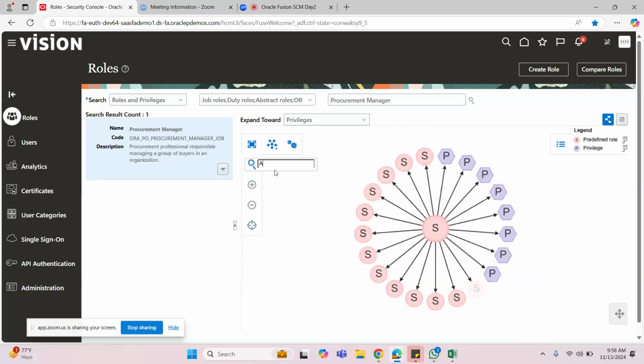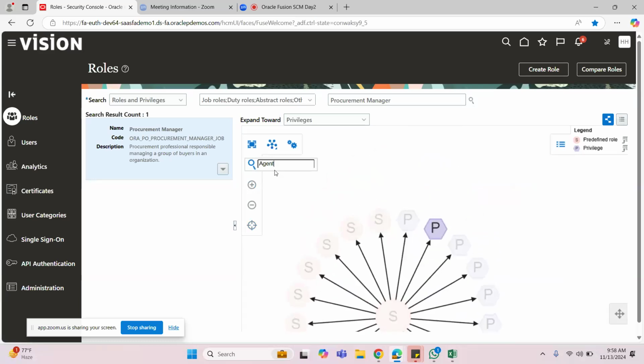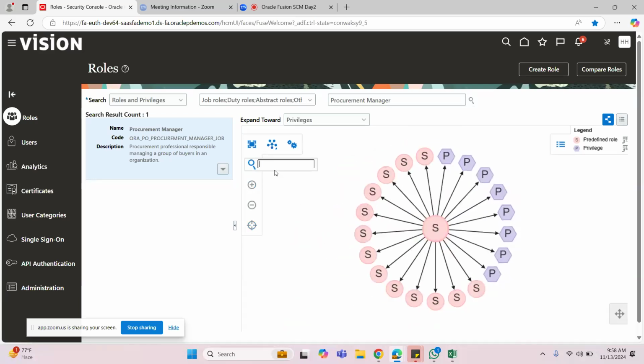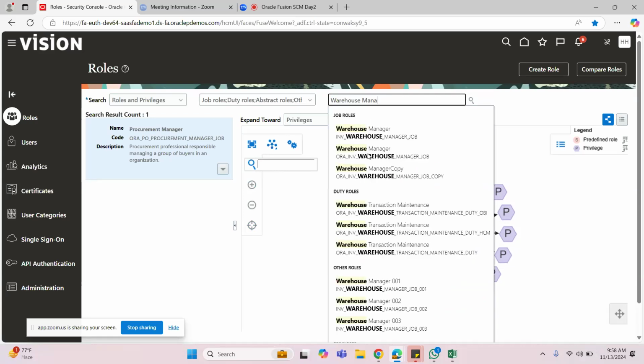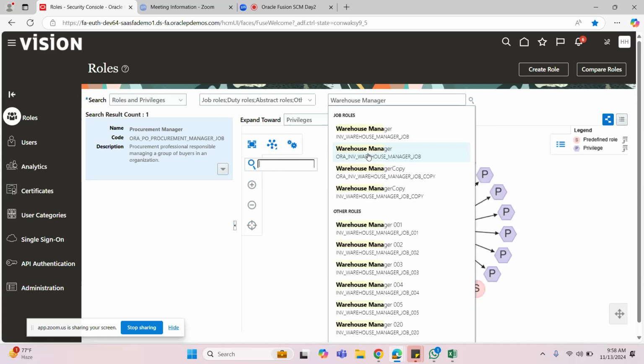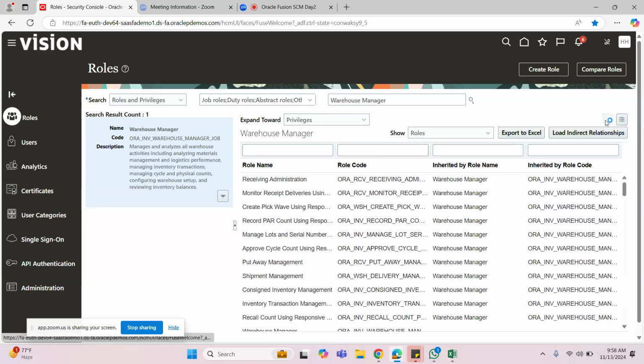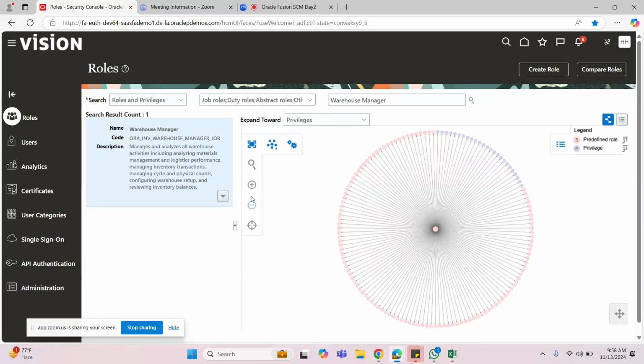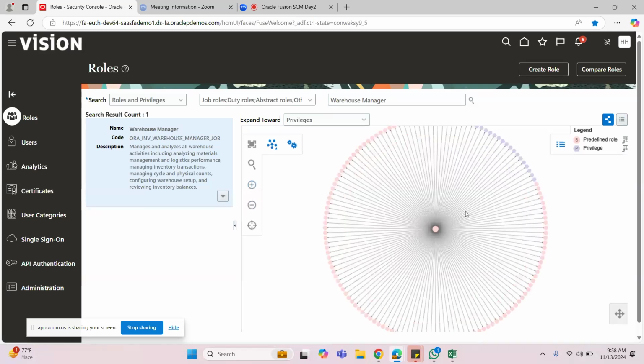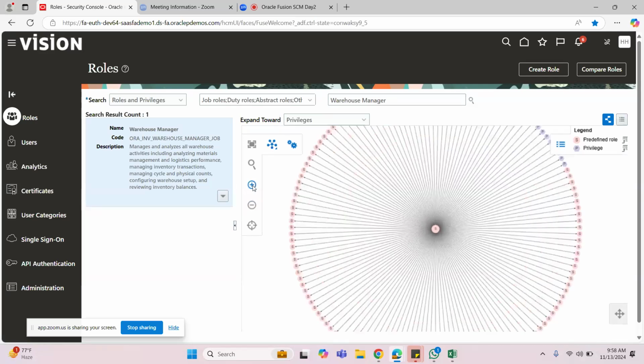If you want to search something, see, the moment I search something, let's say I use warehouse service. For warehouse, there are a lot of privileges.